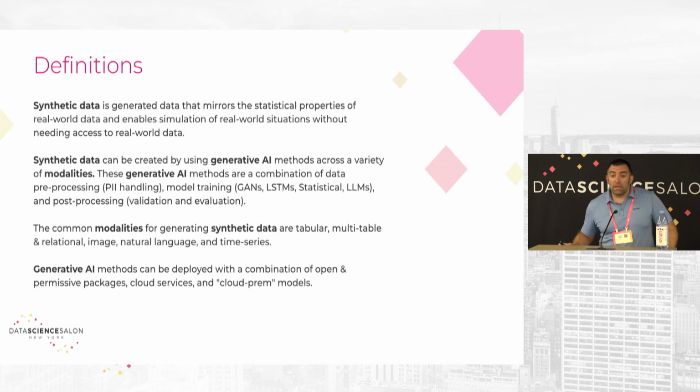So let's start with some high-level definitions. Synthetic data is generated data that mirrors the statistical properties of real-world data and enables building on top of that data while it simulates real-world situations without having to have access to the original data. Synthetic data can be generated through these generative AI methods across a variety of modalities. These would be different modalities that help you process lots of different types of data. That could be tabular, multi-table, and relational databases, natural language, and time series data.